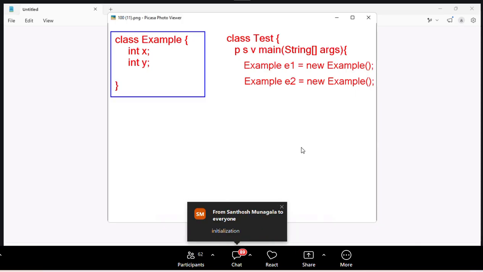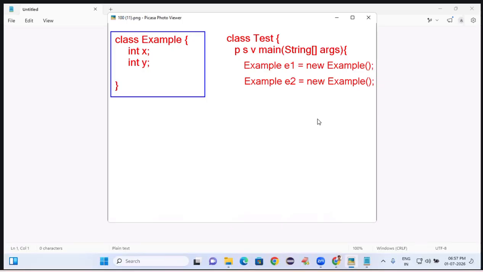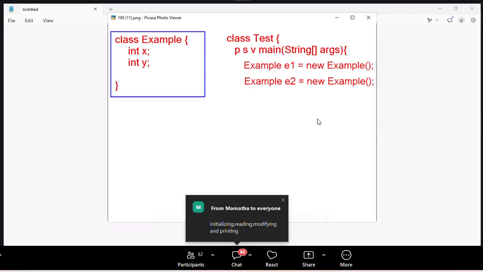I already explained, I am asking a question. After creating an object, how many operations do we perform? What are the four? Why did the sound decrease suddenly? You said initializing. Come on, tell me at the same pitch. First. Huh?